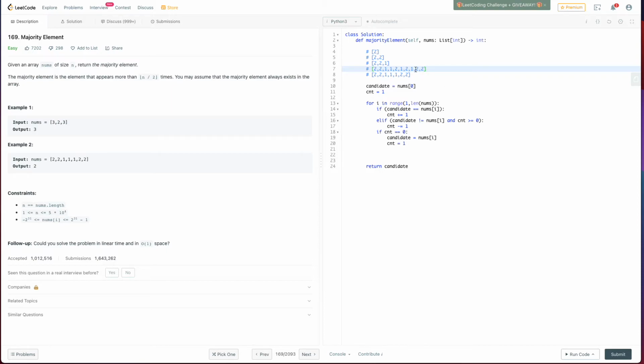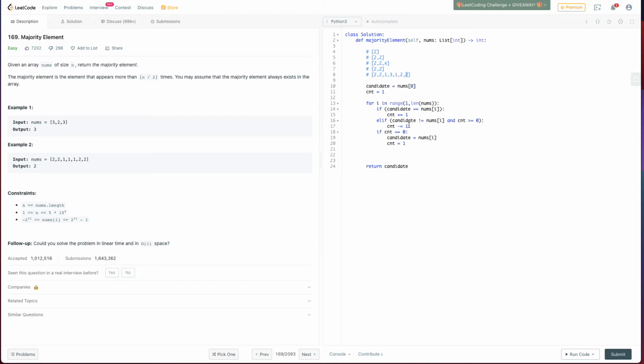And then now this case is going to be symmetric to this case where it's 2. And then I guess it doesn't really matter if it's 1. It's really like x, right? So for example, if it's like 1, 3, 1, it kind of doesn't matter. We kind of treat it the same. Like these two will annihilate this, and then this is your new candidate. But then this will kind of cancel it out, make this your new candidate, and then this guy will kind of increment.